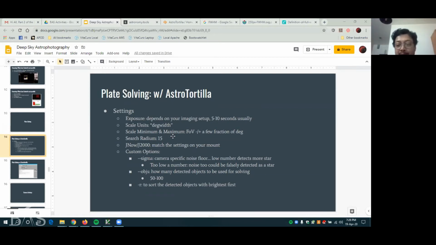But before Astrophotography Tool started having support for plate solving and different kinds of plate solving programs, I started using AstroTortilla. So they supported AstroTortilla as an external program for a long time. And AstroTortilla is one of the initial tools which brought the very famous cloud-based plate solving engine to the desktop. So you can run your local server and local data, have your local database to do the plate solving.